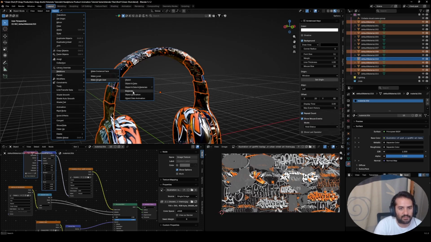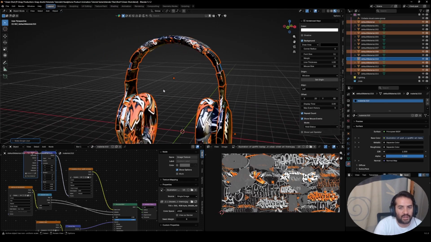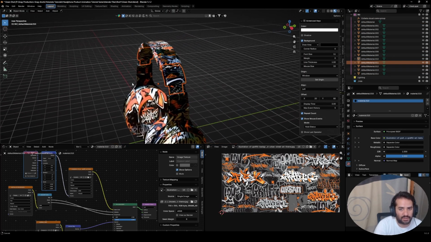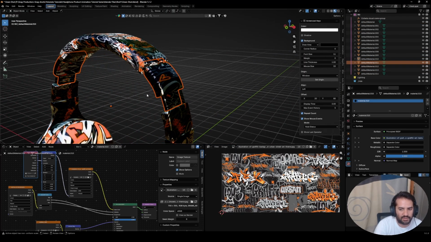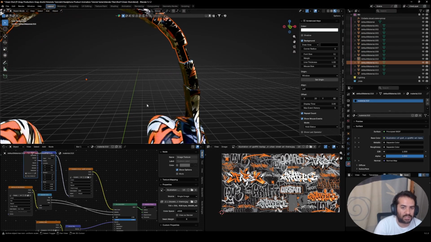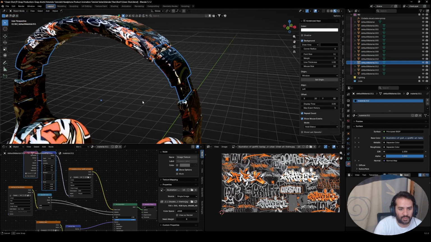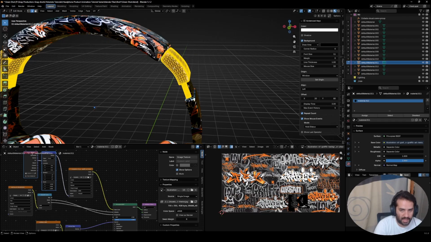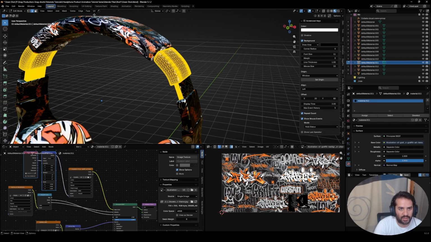Then we click on material, and now they all have their own materials. Because if you were to not do that and change one texture, it would change the other object's texture. So we want to click on edit mode, like we said.